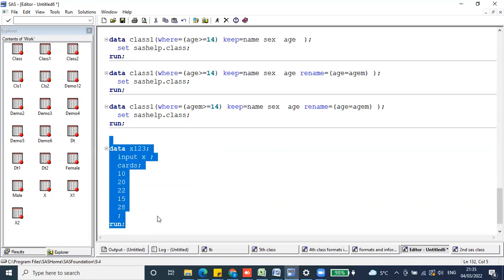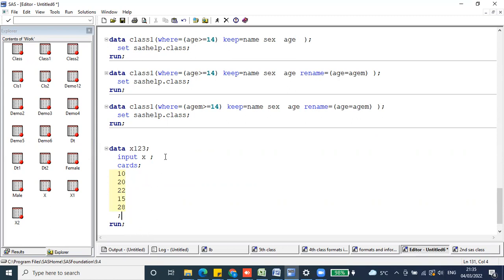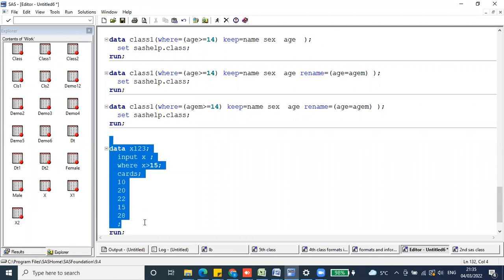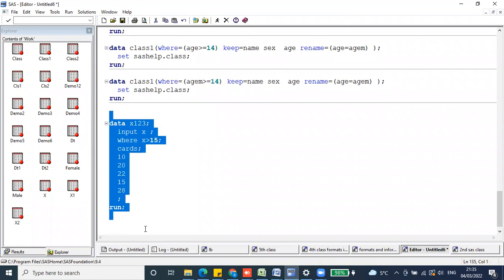So suppose I'm executing this. If x, you can declare, so it means at the PDV level, right? If you are declaring a where statement, will it work here? X is something greater than 1.5 here, a numeric variable only. When we execute this program, will it execute?